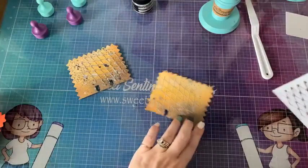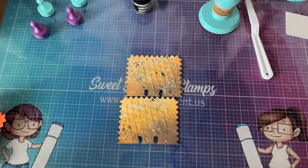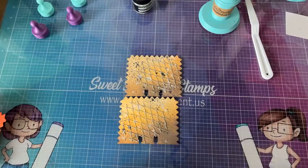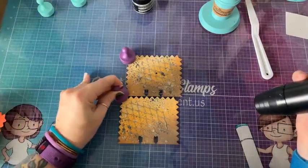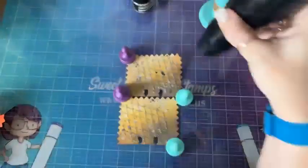Oh my gosh, look at that. Super cool, right? I love it. Okay, so now because those have to dry a little bit, I'm gonna hit them with my heat gun so that I can force the drying along since we're live.